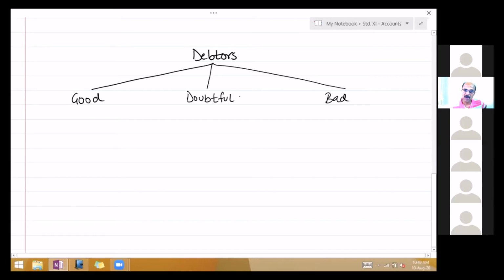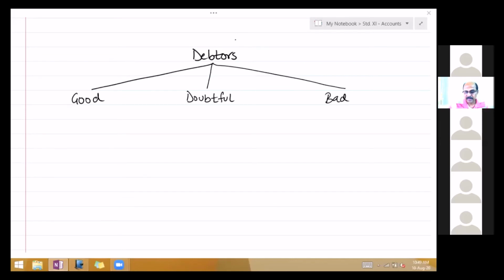So you be prepared for the loss. So you have given 5,000 rupees to someone on loan. He is 100% sure to pay you 5,000. He is a good debtor, and whenever he takes a loan, he pays you money. So he comes in the category of good debtor. Or maybe you lent 5,000 to someone and that person is dead, and he did not tell anybody that he has borrowed money, and nobody knows he has taken money from you. So your money is gone. If a person is dead, your money is gone. Your debt has become bad.